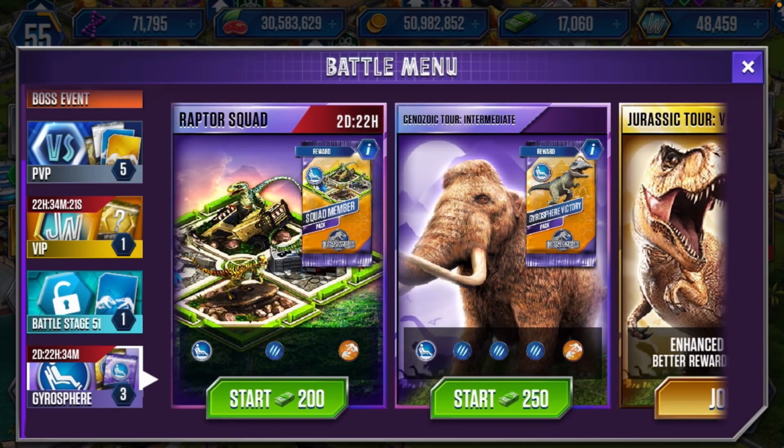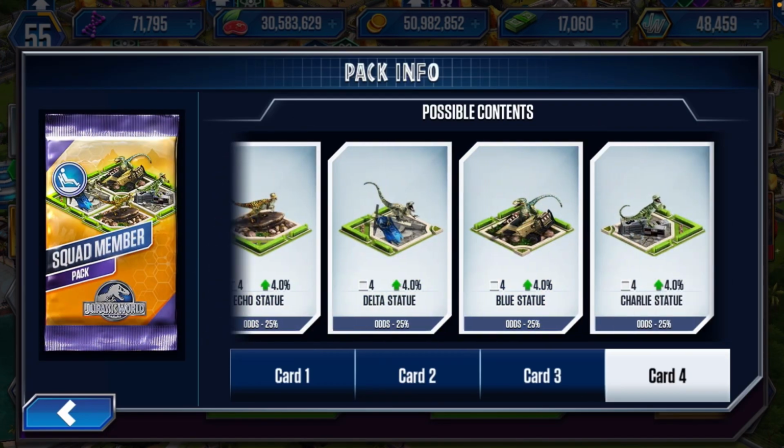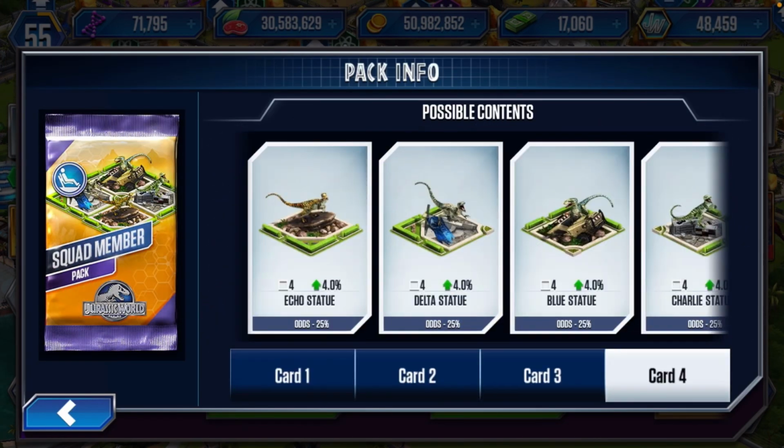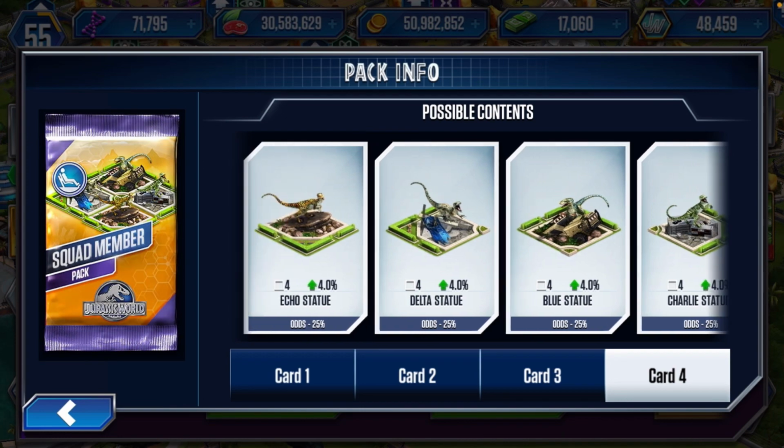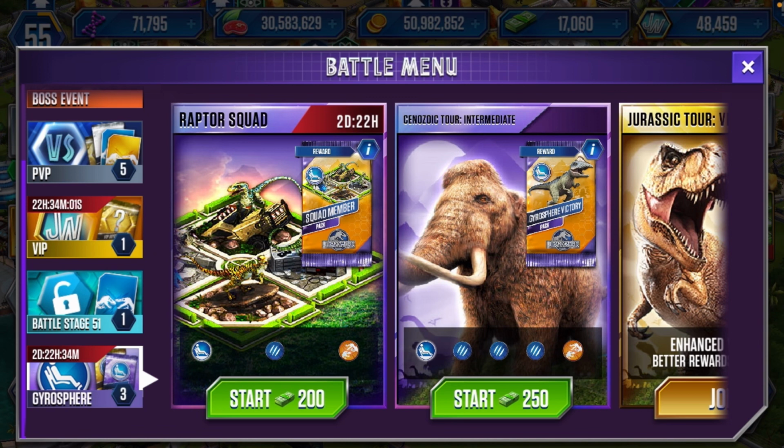And the Gyrosphere battle's out today. We're definitely going to do that. The Raptor Squad Gyrosphere battle, it's a small battle. It doesn't have a lot to it, but you do get some of these raptor statues, or at least one of them, which is pretty awesome. Hopefully we can get that blue statue. That'd be pretty cool. I love that, and it's just a simple one.